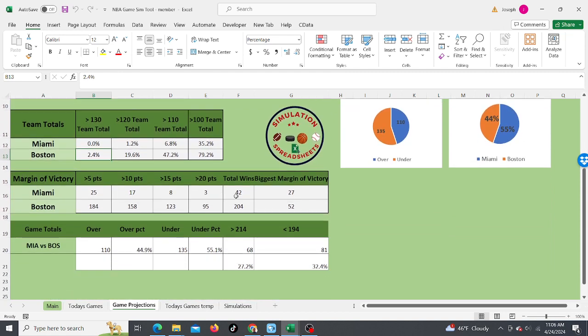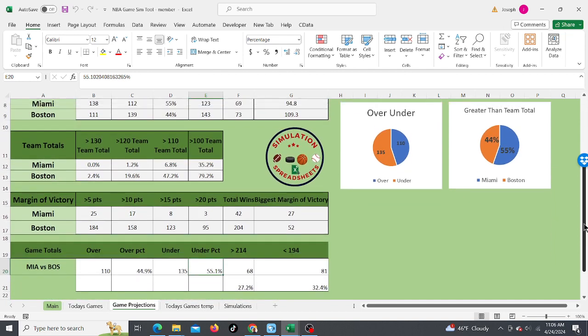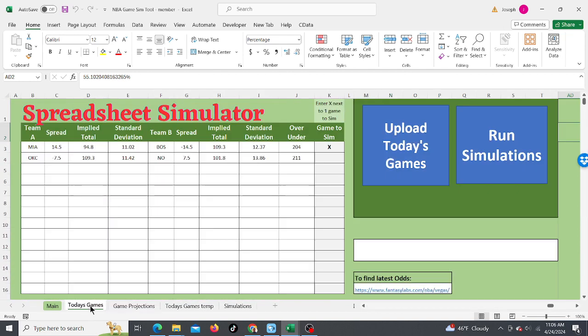Margin of victory. Boston winning by more than 20 points, 95 times, though Miami won by more than 20 points over Boston 3 times actually. You probably got to get some crazy high odds to get that. And let's see, on the actual over-under of the game, it went over only 110 times of the 250, so that's only 44% of the time. So it's looking like maybe the play is to play the under here in the game. I'm not going to really touch the point spread, but I may take the under on this one. So let's go back to the games and let's check out the next one.